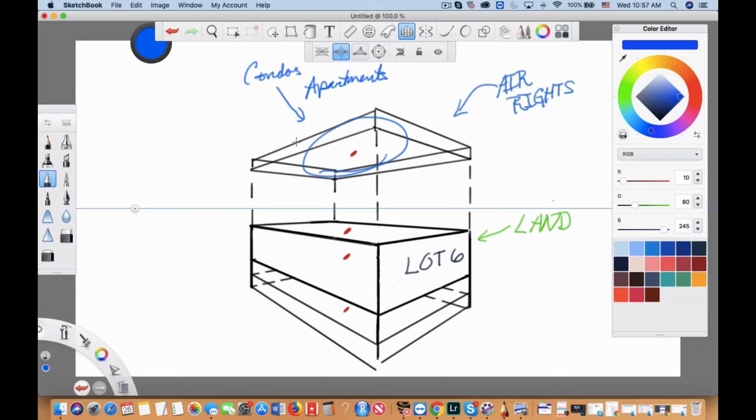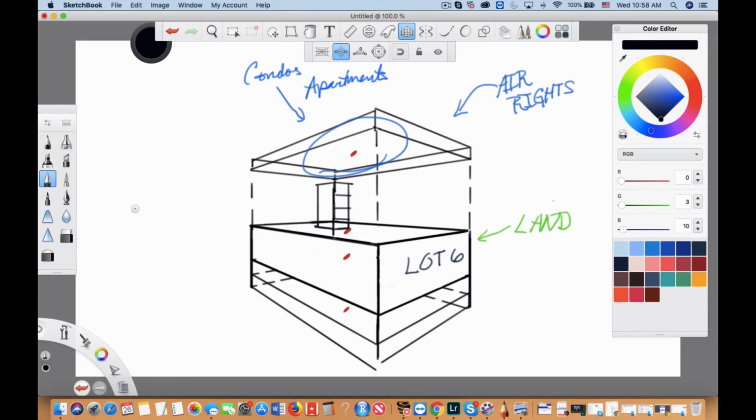Because when you're talking about an apartment, what you're really doing there is you've got a fixture that's standing in the air, on the land. I'm going to attempt to draw, and this is not going to be very well, but we can see what we can do here. So we'll do a little apartment building there, and it's going to be in the air, a really hatchwork apartment, but bear with me. And we're going to have a few floors in this apartment building.